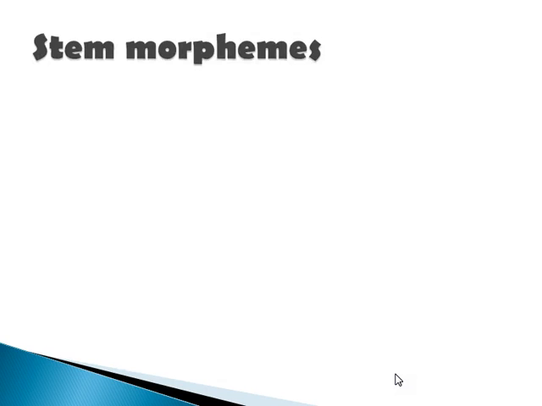The stem morphemes. Okay. Now let's imagine a tree. The stem morpheme is a more complex unit than the root, but it's a less complex unit than the word. It's like a stage in joining morphemes in which the word building process has not finished yet. Let's take the word gentle.